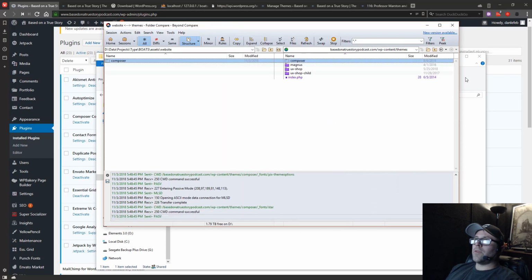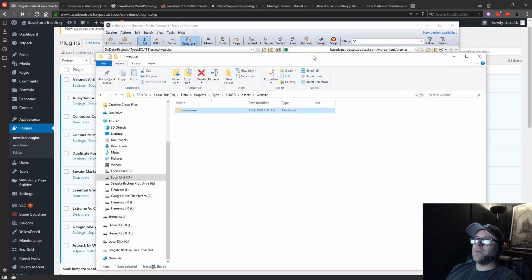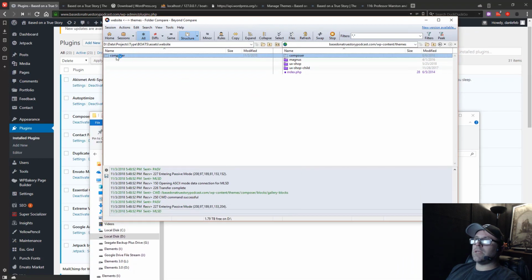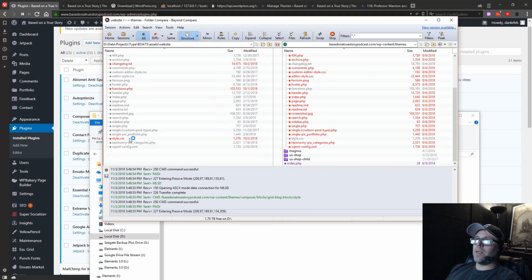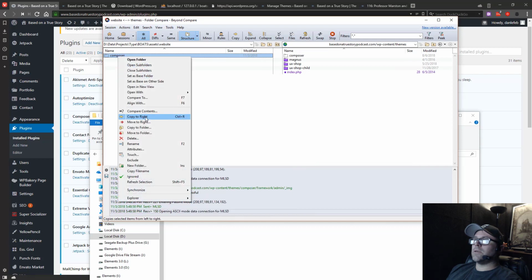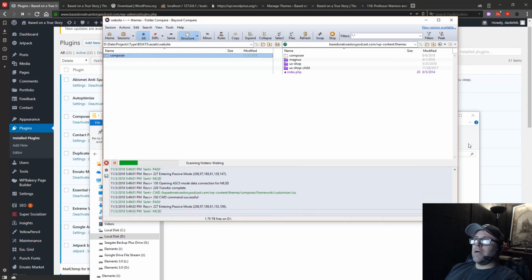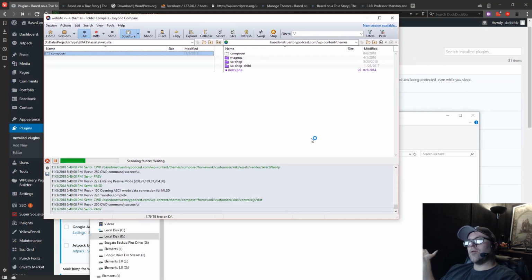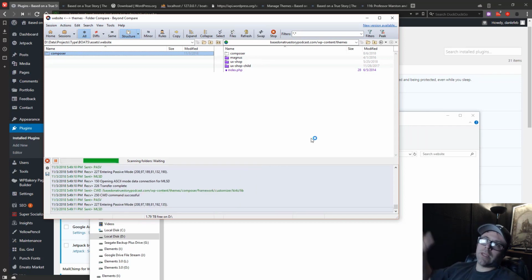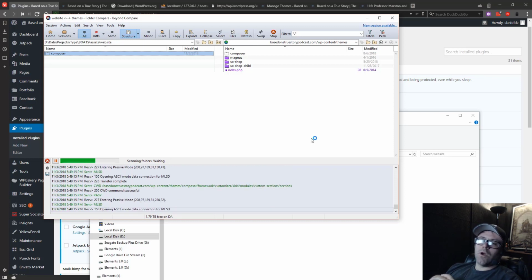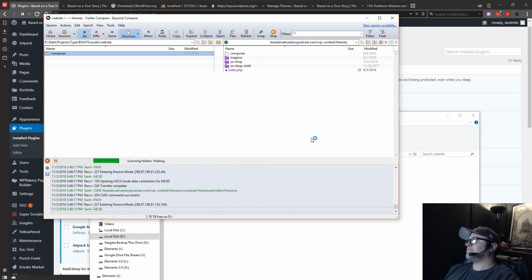And then the process here is to just take this, and you can see a few of the things that have changed. I'm just going to copy this to the right. And this will take a little bit of time to upload because we're not just moving it from one folder to another on our computer. We're actually uploading it. So I'm going to pause the video as this uploads, and then we'll come back when it's done.